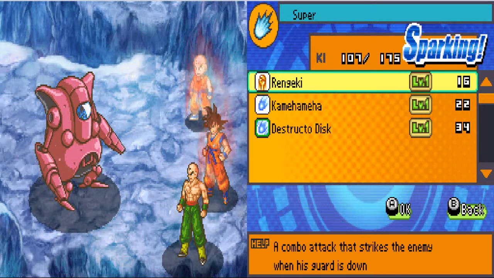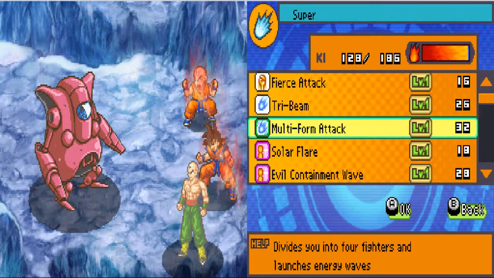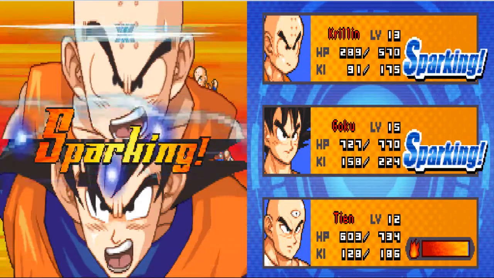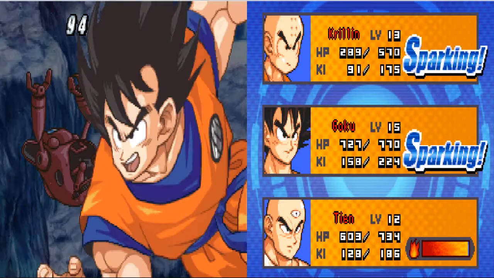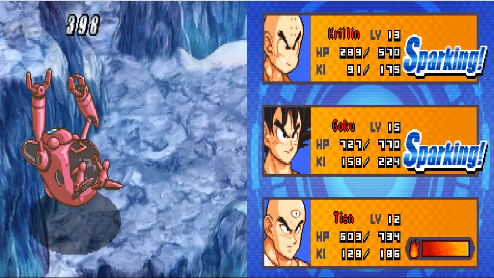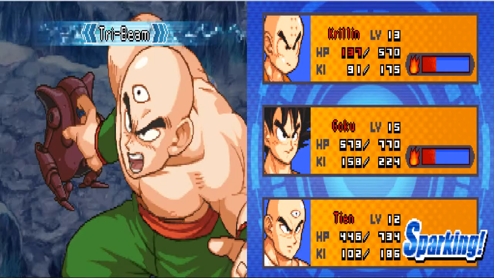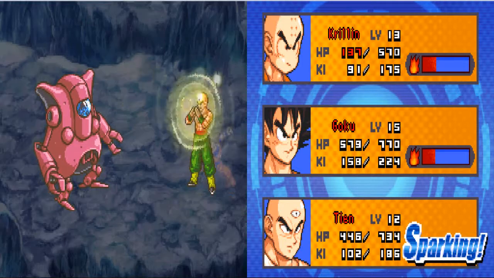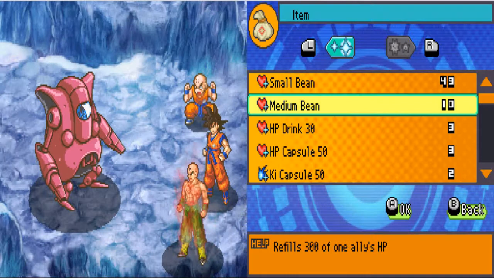Okay, Geki, Kamehameha. I'm gonna try one more Tribeam. 94 hits against the wall, and Kamehameha leads to about 400 damage on one move. Tribeam. Try this beam out for size.